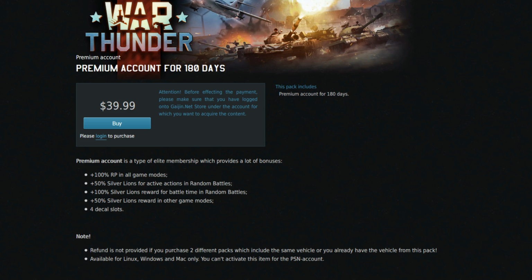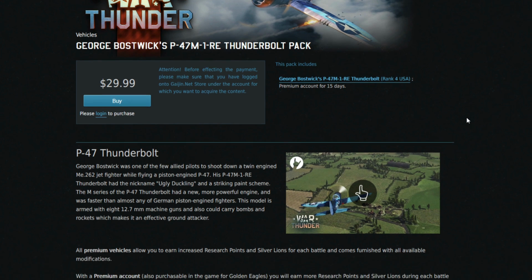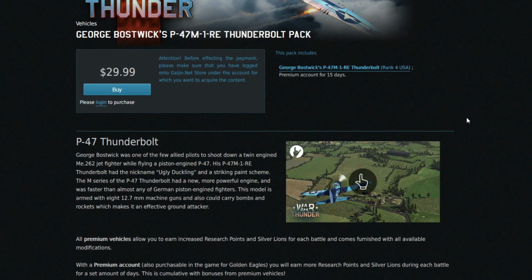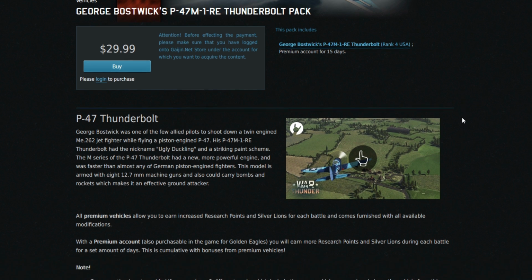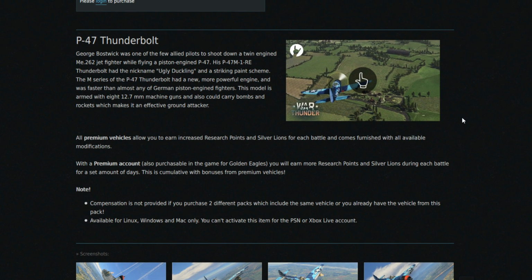But if you want to have a look at the different ones, that's the premium account. This is Bostwick's. So Bostwick's is $30. You get 15 days worth of premium account with it, so the plane itself is probably around $25 to $20 by itself. If you're going to pick this up, it's much better to just pick it up in the Victory Day pack. If you want to pick it up individually, it's an insanely good plane.